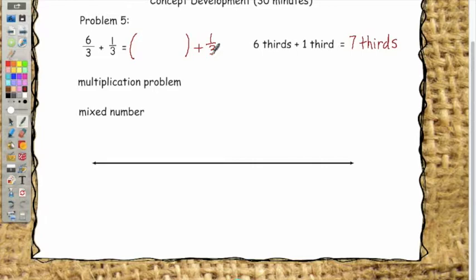1 plus 1 plus 1/3. No, that's too many. 2 times 1/3. Well, that'd only be 2/3. You're on the right track. 2 times 3/3. Very good. Okay? So he could have done 6 times 1/3 and he would have got the same answer, right? But this will be easier to put on the number line.